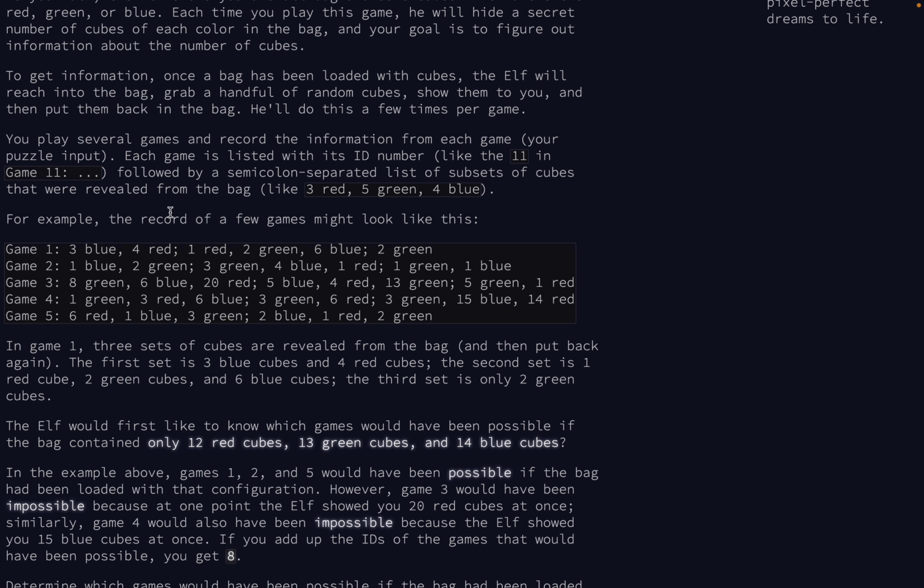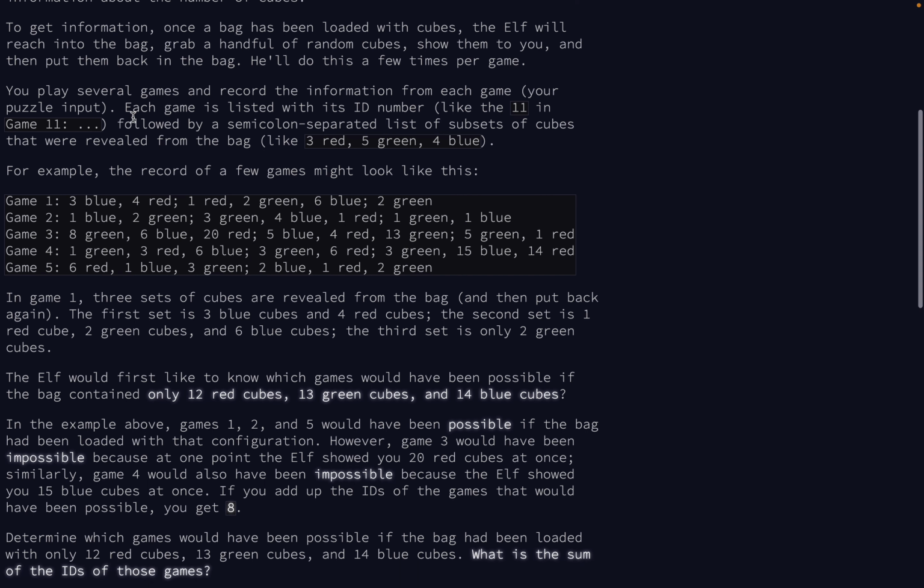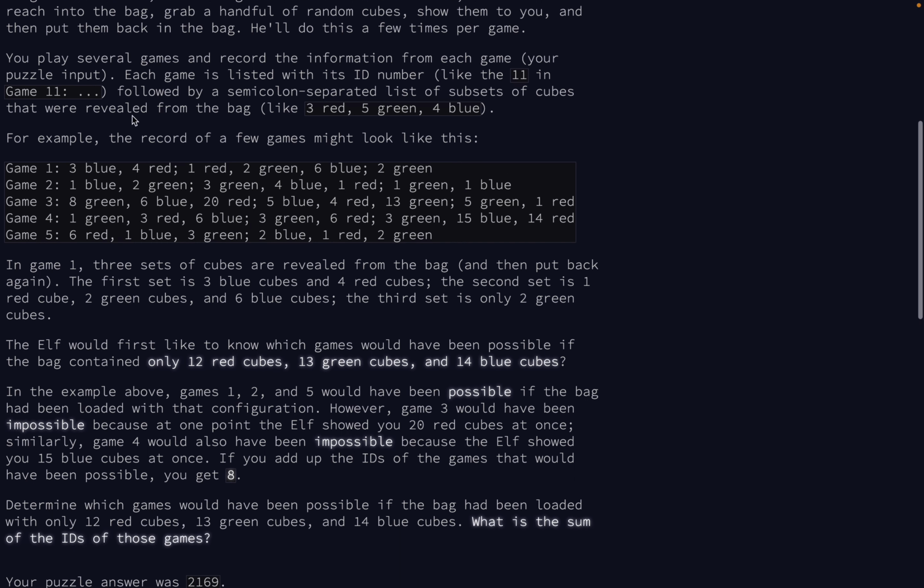But just to orient ourselves, basically we're playing this game with the elf, and our puzzle input is a set of lines, and each line represents a game. There's some information that we need to pay attention to. The first thing is this game ID, which is just the number of the game which we're playing.